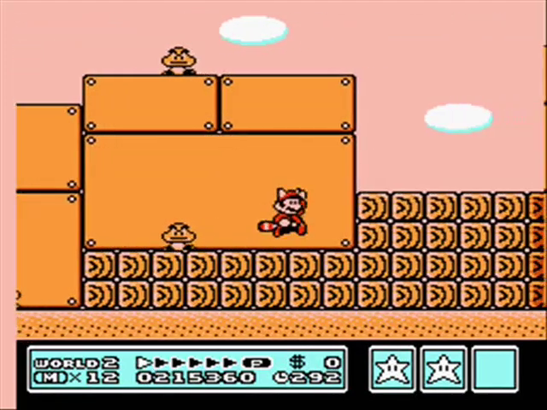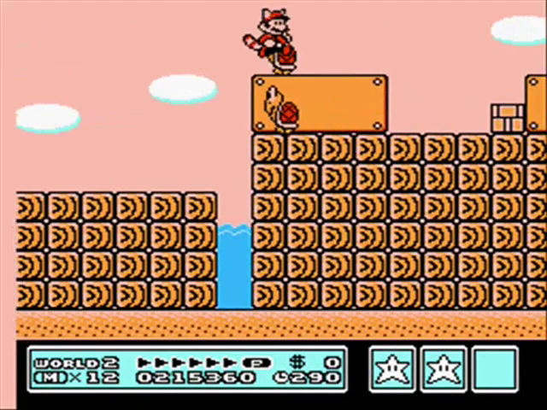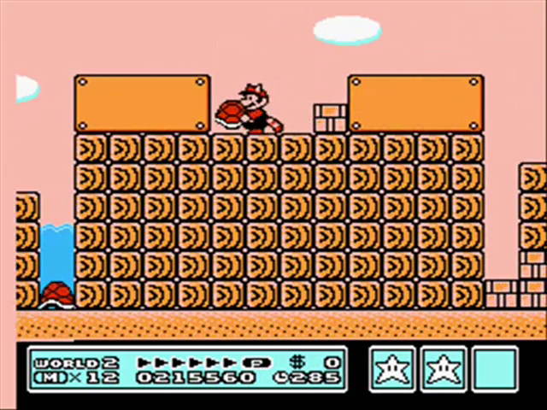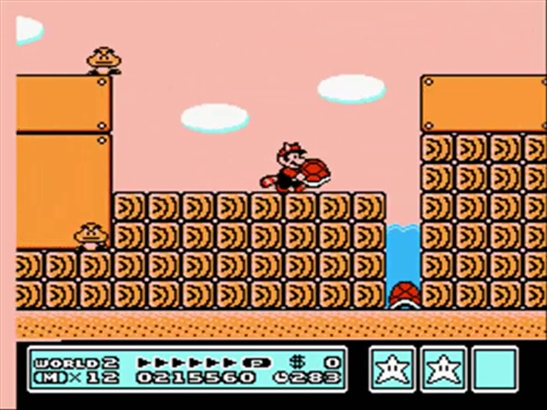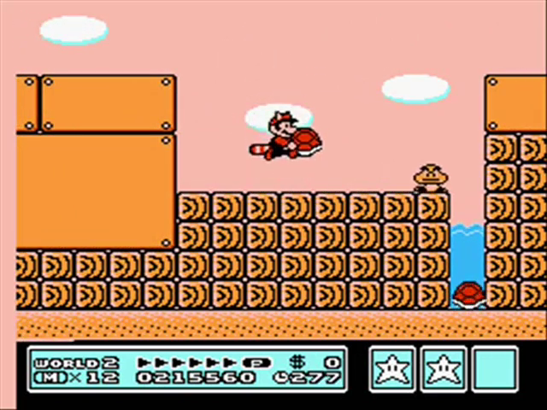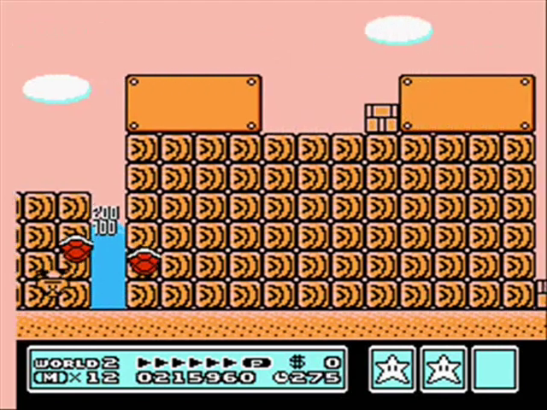In this stage, I always like making what I like to call the Goomba Blender. What that is, you take one of these Koopa shells, kick it into this little hole here, lure a Goomba over, then once it falls into the water, kick the other shell. And you have yourself a Goomba Blender.